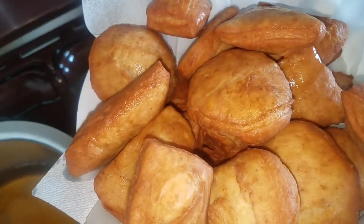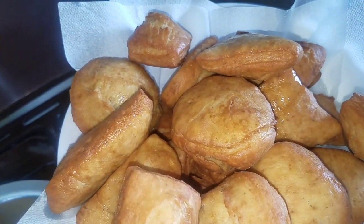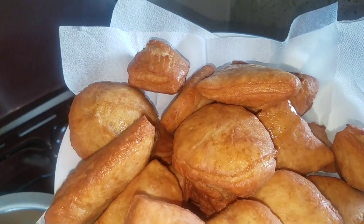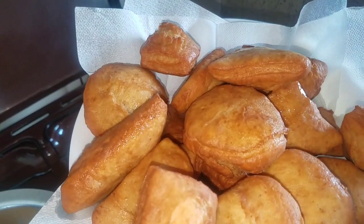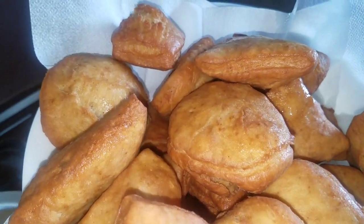So you can see our mandazis are very ready and they look yummy. They are soft on the inside and very crunchy on the outside. That is what you want. That is what I like about my mandazis. You see?